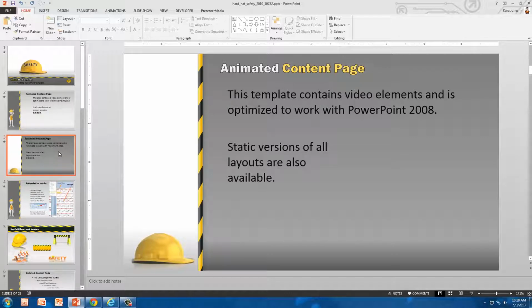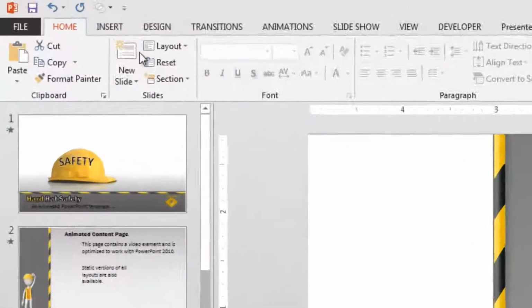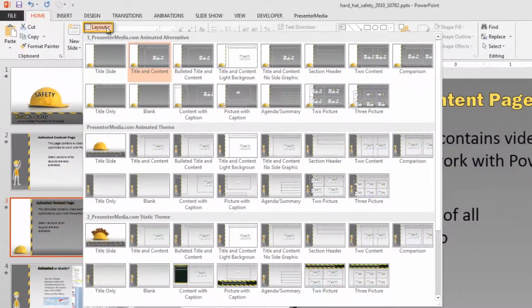The next step that you can do if you need to remove that animated background is to click on the slide and move up to the layout button at the top of the screen. This is the same thing as if you were right-clicking on the thumbnail and then selecting the layout. This is just a way that you can have it brought up at the top without having to worry about right-clicking. So again, we're going to go ahead and move down to our static theme.